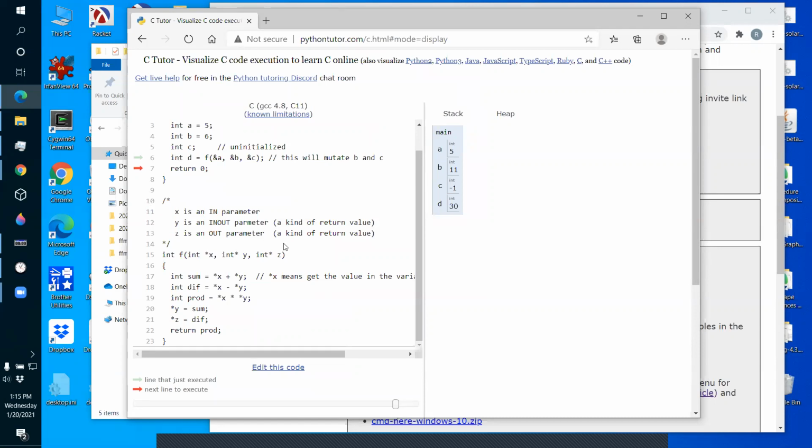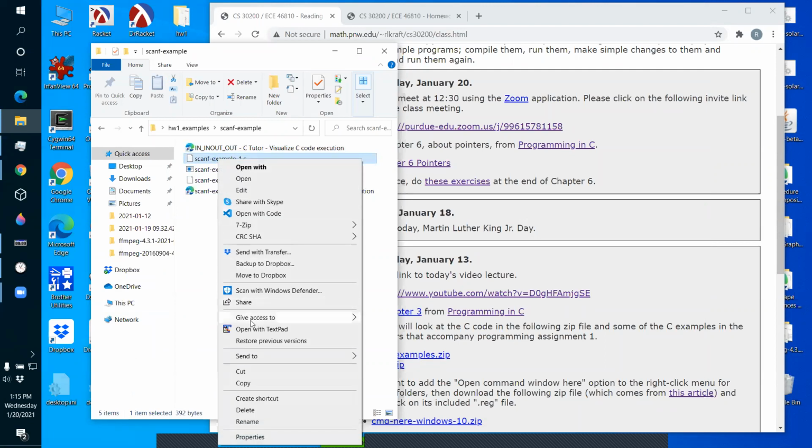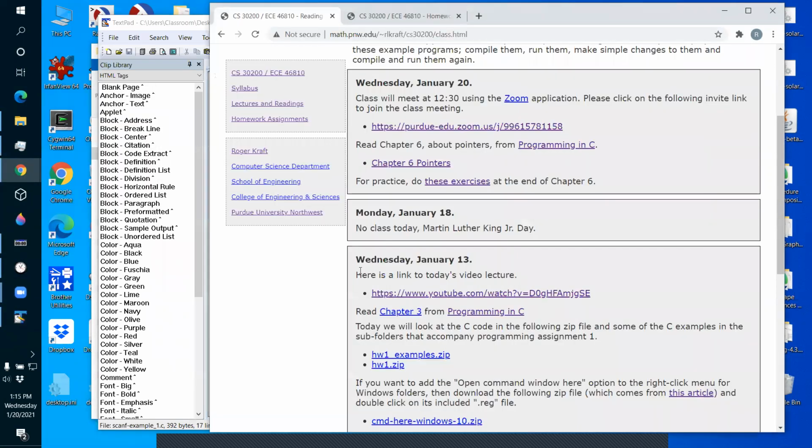Now let's see how it gets used, for example, in C. Okay, so I'm going to close this, and now we're going to look at a scanf. Scanf is famously a function that uses out parameters. Okay. Oh, now let me call up the help page for scanf.